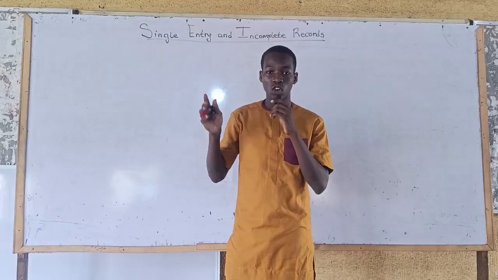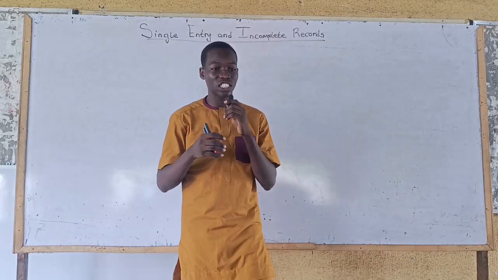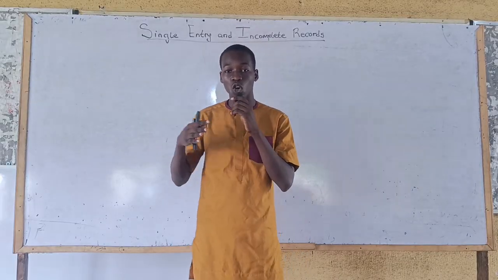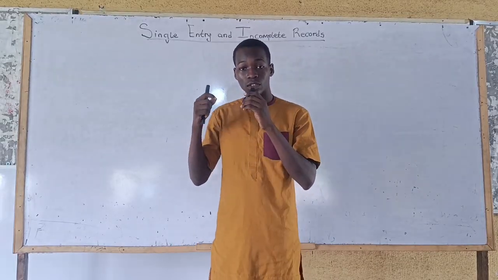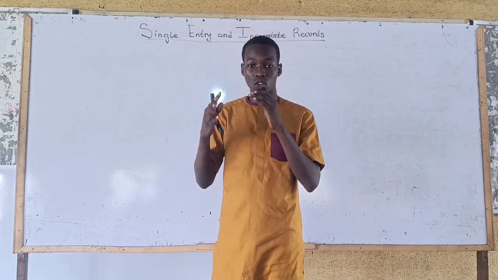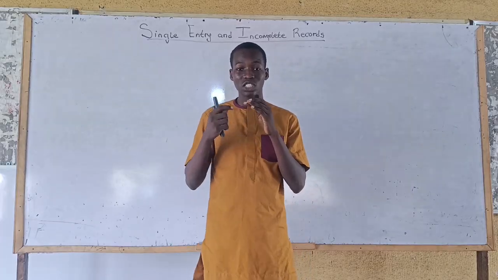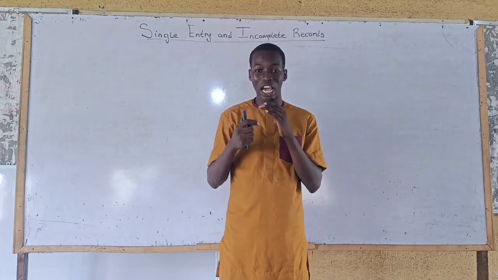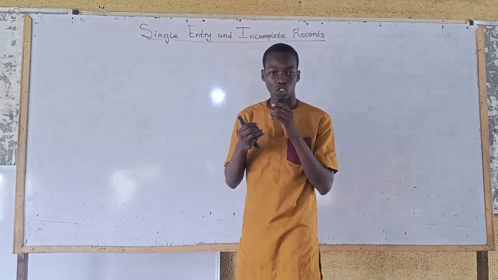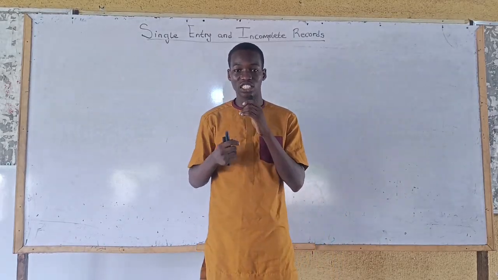Now, the term incomplete records is applied to a system of single entry. If you have a single entry system, we use the term incomplete records because the records are not complete. For that reason, we cannot check the arithmetic accuracy of the accounts. That is, we cannot prepare the trial balance since the dual concept is not applied to these transactions. Now let's start with the features. What features can we see to say that yes, this is a single entry transaction?